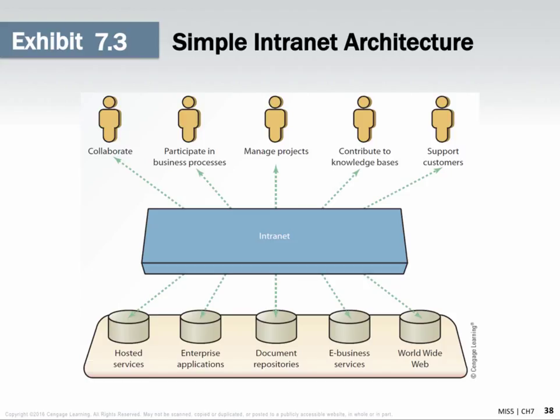On the intranet, we have all the people, the collaborators, the business partners, the managers. They connect with the intranet to get to this back end of hosted stuff, enterprise applications, documents, e-business, and they may be able to get to the World Wide Web. This is not a guarantee for intranets. Okay. This type of stuff you can typically see, but here you may not have access.